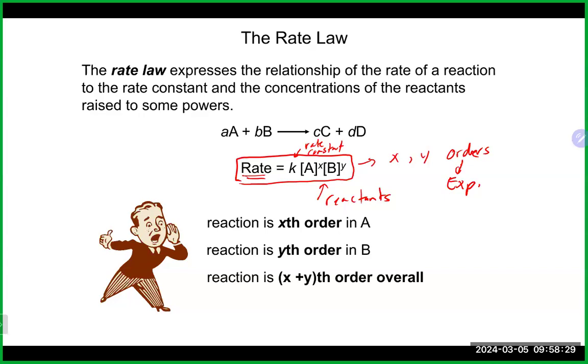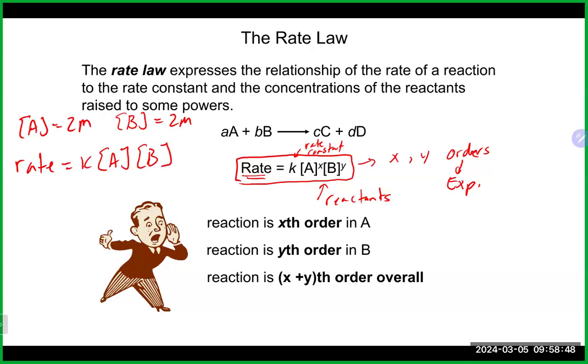So for example, here, let's just say the concentration of A was 2 molar, and the concentration of B was also 2 molar. And let's say the rate law is rate equals K times A times B. In this case, much like most things in chemistry, if there's nothing written on top, it is assumed to be 1 in each case. You don't need to write the ones typically. That means the overall order here would be found by just adding those together: 1 plus 1 is a second order reaction overall.